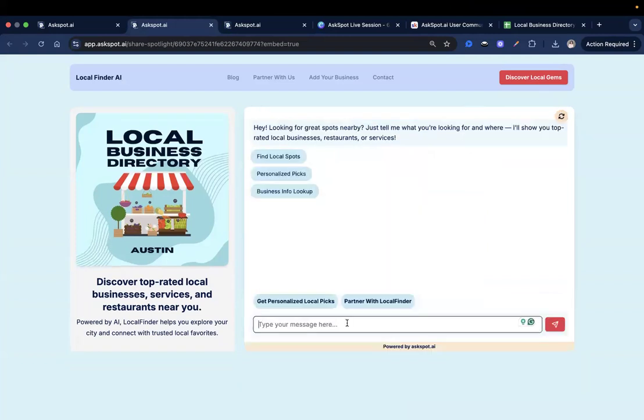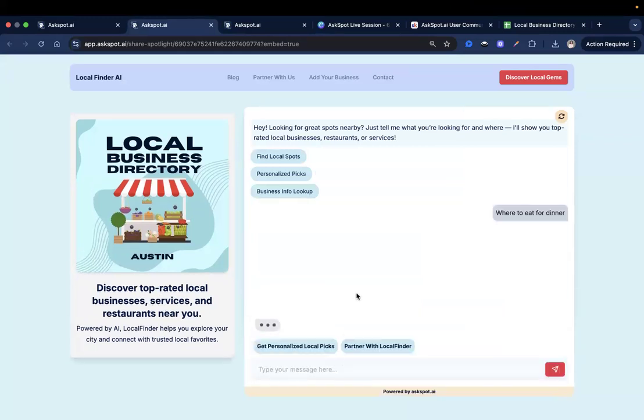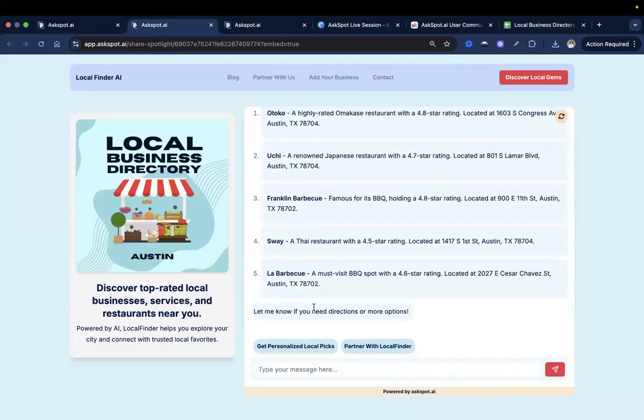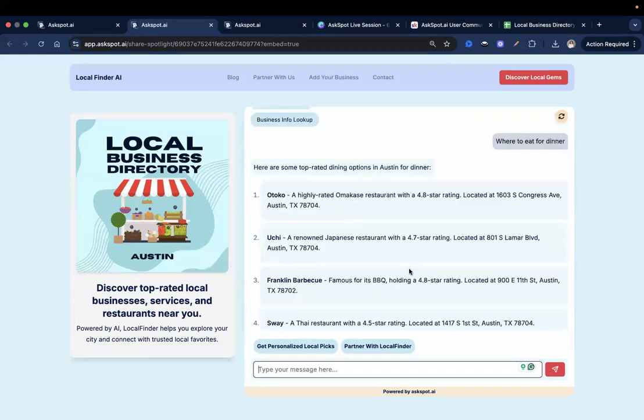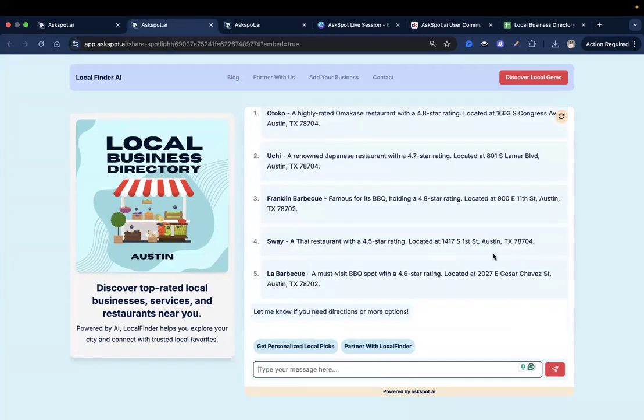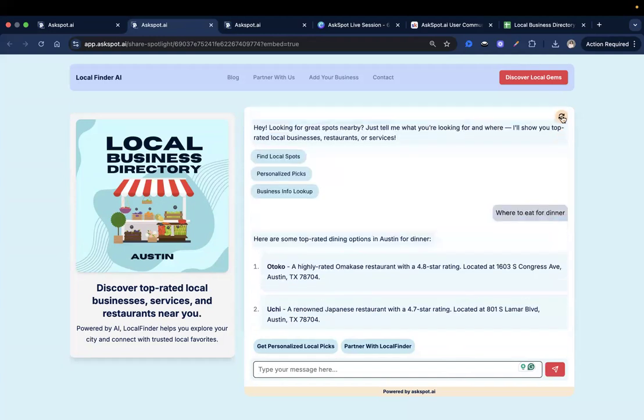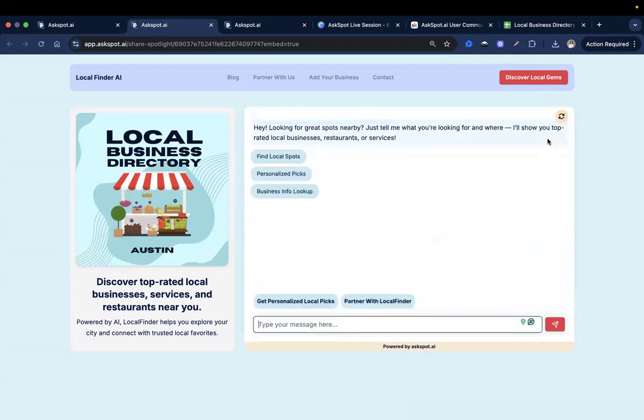How about let's ask it where to eat for dinner? I wonder if it will give the same result. Okay. I think it did give the same result. Awesome. So with this you can also input that question on this specific tool right here. But if you want to handle it differently, you can just add that to the AI's prompt itself, Dave.